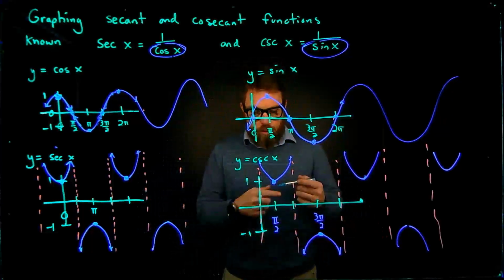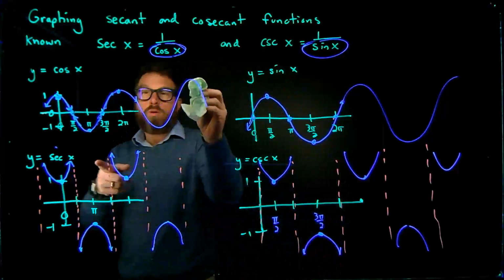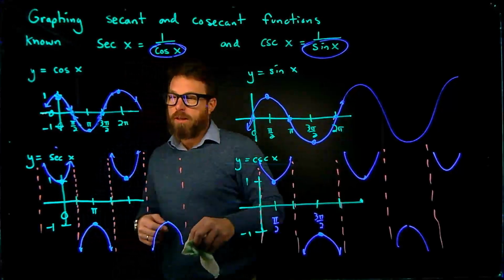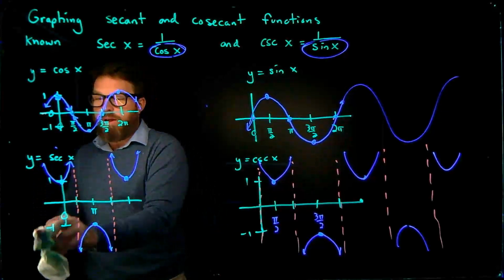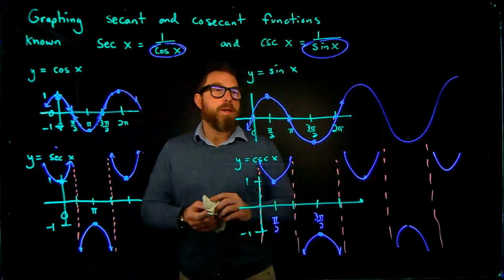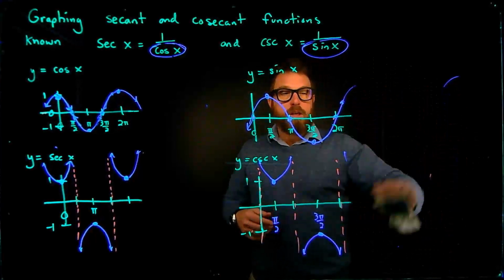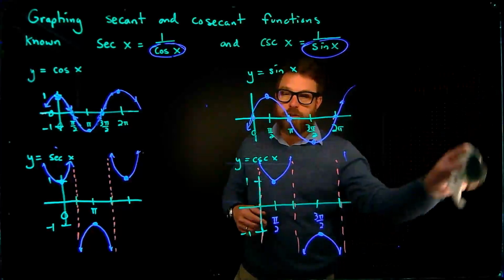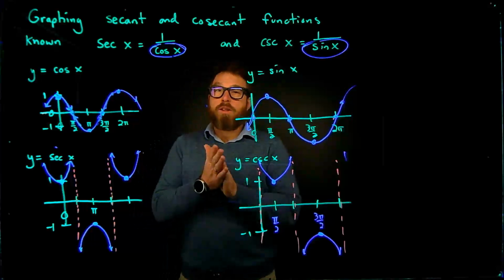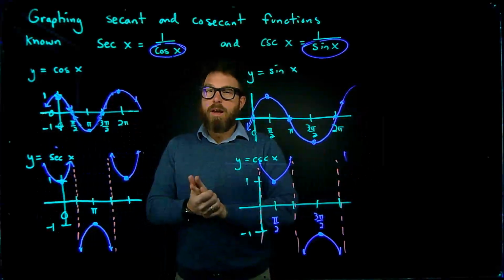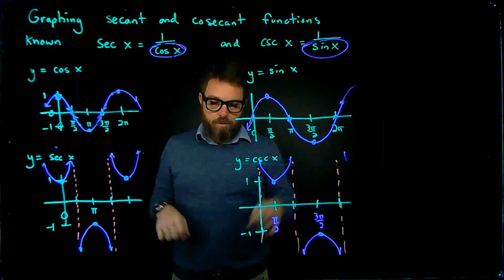So what I'm trying to really pull off here is the fact that if I know the graph of the sine function or the cosine function over here, if I know the graph of this thing, then I also know the graph of this thing. Doing a single cycle, I can graph it very quickly and easily. And same thing here. If I know a cycle of the sine function, then I also know a cycle of the cosecant function. So that's really kind of the goal. If I can graph this, I can easily graph this. Now, it shares these points at the max and mins, and it's got asymptotes where it crosses the x-axis.